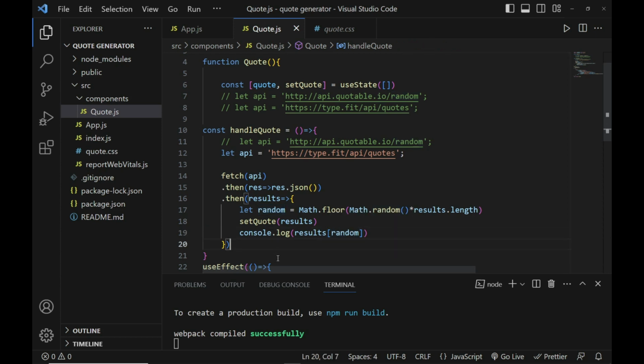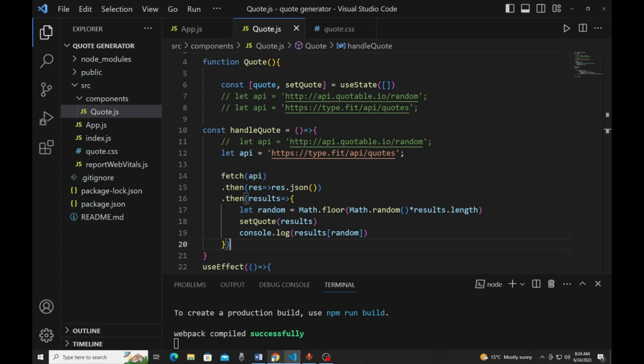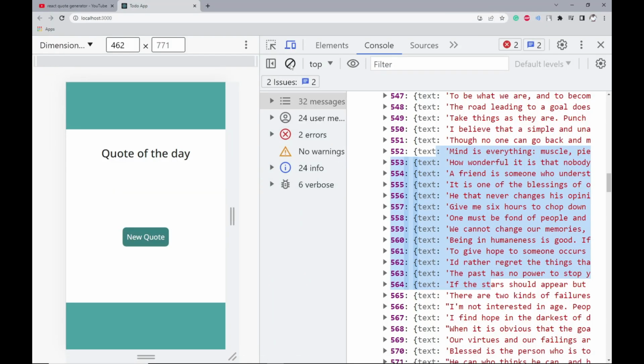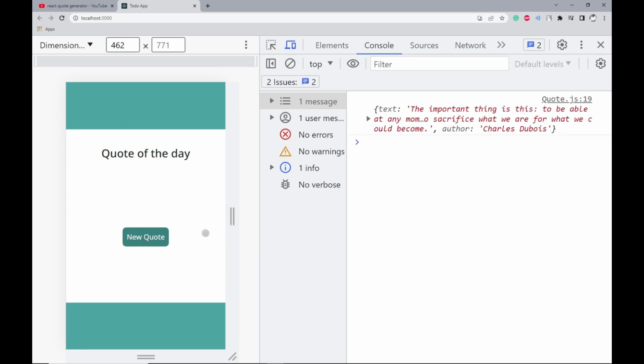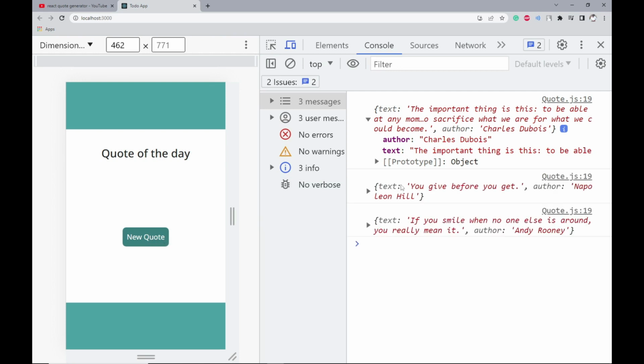Let's see if the console.log will give us just one item. Let's clear everything and click here. You can see now it's just giving us one array, just one at a time.